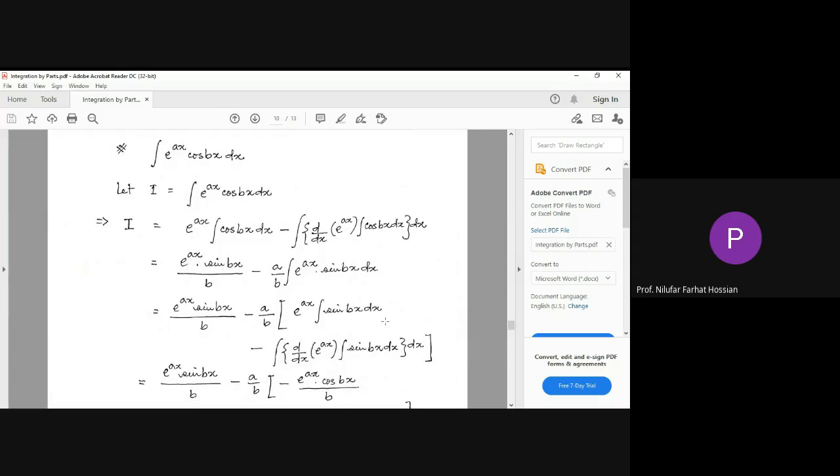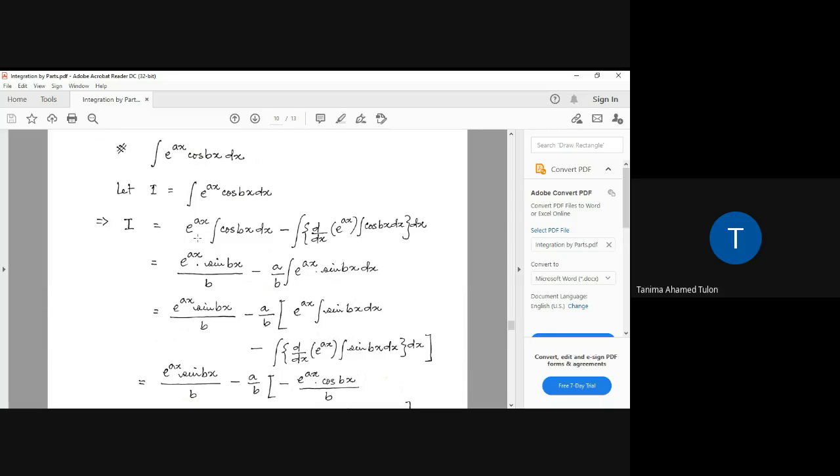Okay. Very important. Integral of e to the power ax cos bx dx. You have to evaluate it. You have to find the value of it using integration by parts. There are two functions. So suppose that this name is just I equal to this, and here both the functions are easily integrable. Here I have chosen cos bx as the second function and e to the power ax as the first function.